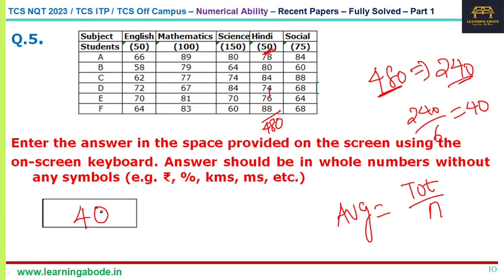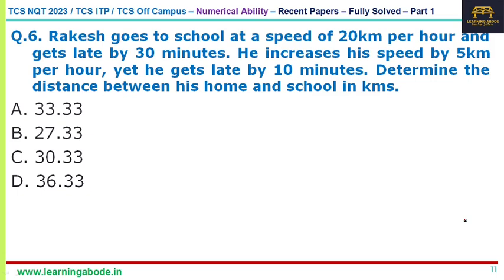Now let's move on to the next question. Number 6, it's a question on time, speed and distance. Now please remember, whatever questions you are seeing on the screen, these are like actual questions. At the same time, far easier questions were asked in each of these topics, okay. So please do remember that, right.